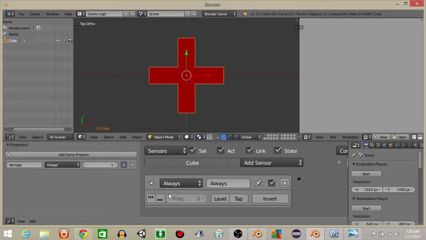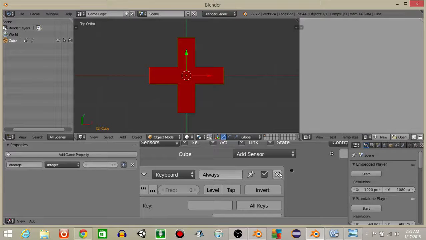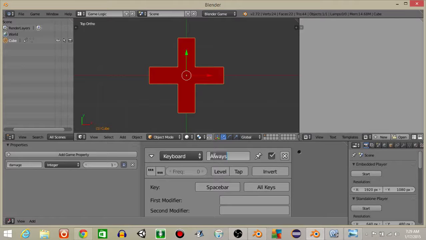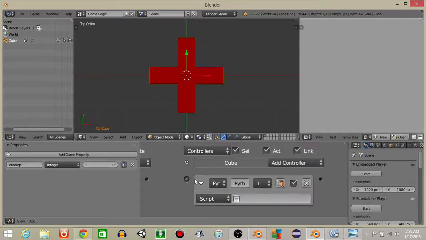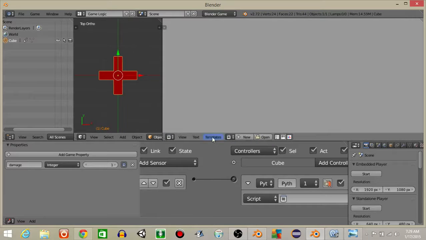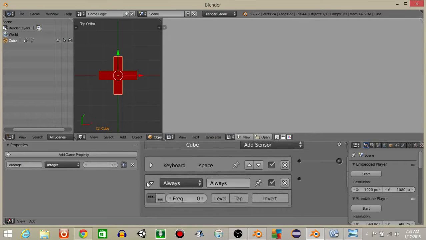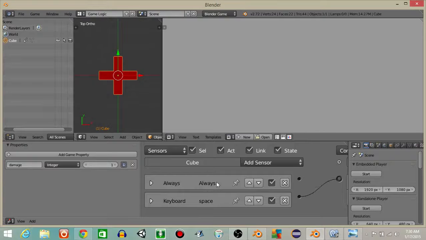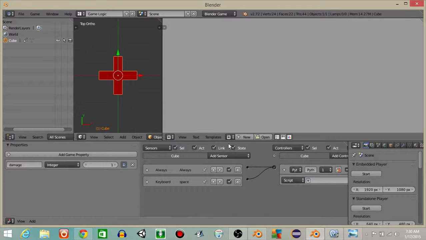Okay. Let's then add an always sensor, or actually I'll add a collision. Yeah, I'll add a keyboard sensor. Sorry. Okay. I'll put the space bar as the key, and I'll name this the space, and I'll click tap right here. Alright, I'm then going to add a controller, Python, right here and connect this. So what we're going to do is actually let's attach an always sensor to this too. Sorry, I forgot to add that. And I'll just put this up, so click up and then connect it like this. So it should look like this. Sorry about the extra confusion.